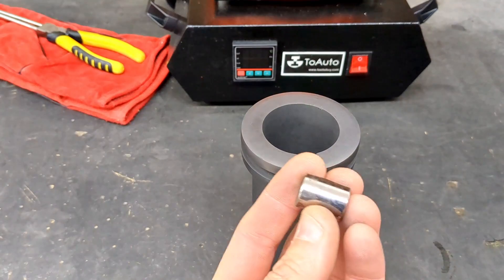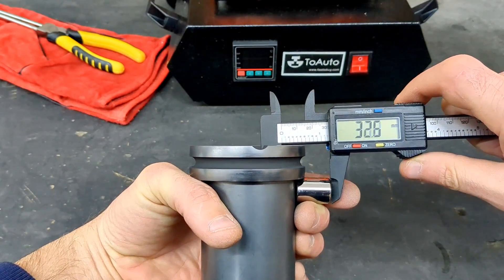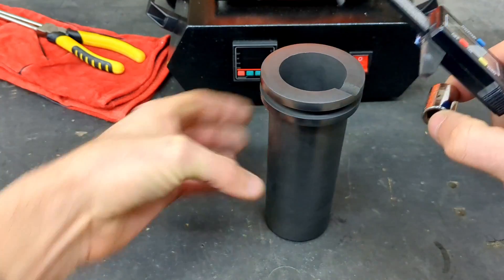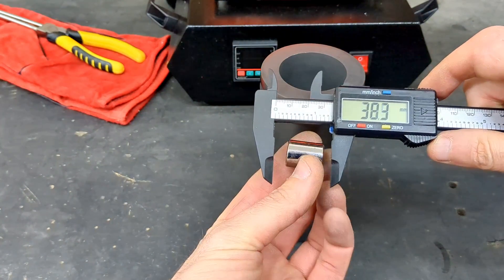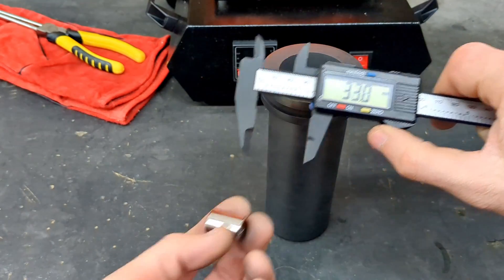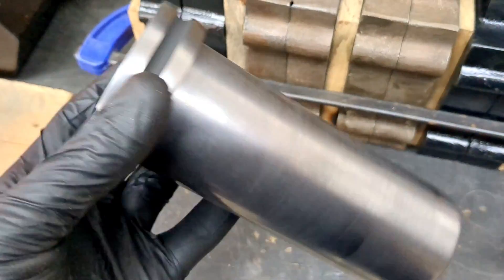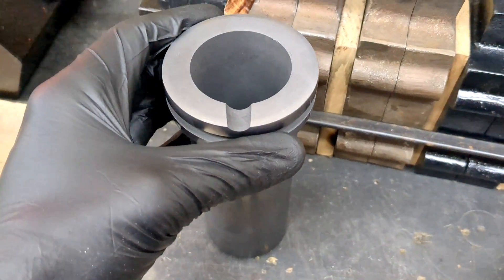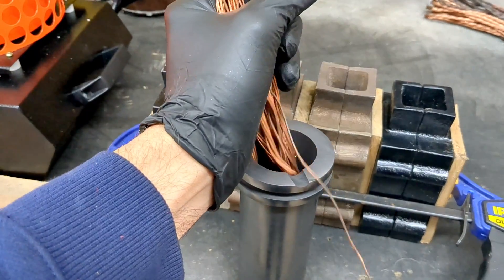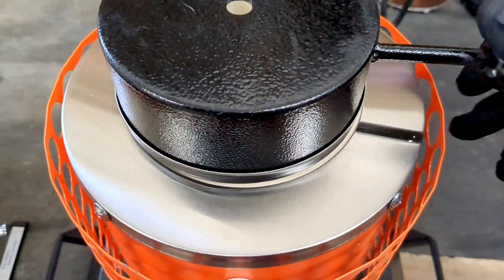Because the crucible degrades over time, it's always good to get a measurement on the thickness of the crucible. I'm going to use a standard socket to help find the thickness, and you will also need a caliper to get those dimensions. Take the total thickness and subtract it from your socket measurement. In this case, our crucible thickness is 6.5 millimeters. It's good practice to do this every two or three melts. If the crucible gets too thin it will break and spill molten metal everywhere. I recommend a minimum thickness of four millimeters — then it's time to replace it.